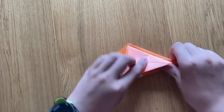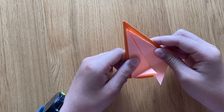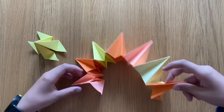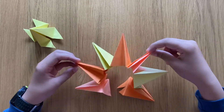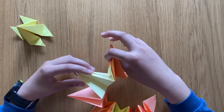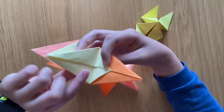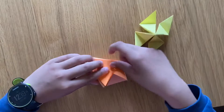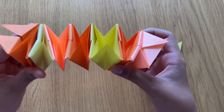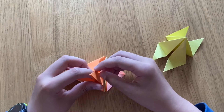I did some off-camera assembly, and now you can see a lovely pattern — the two pinks are like the walls of two worlds. Orange is taking over yellow on one side, and yellow is taking over orange on the other. I'll show you how to continue putting them together. Put them on the table and pop it up like that.